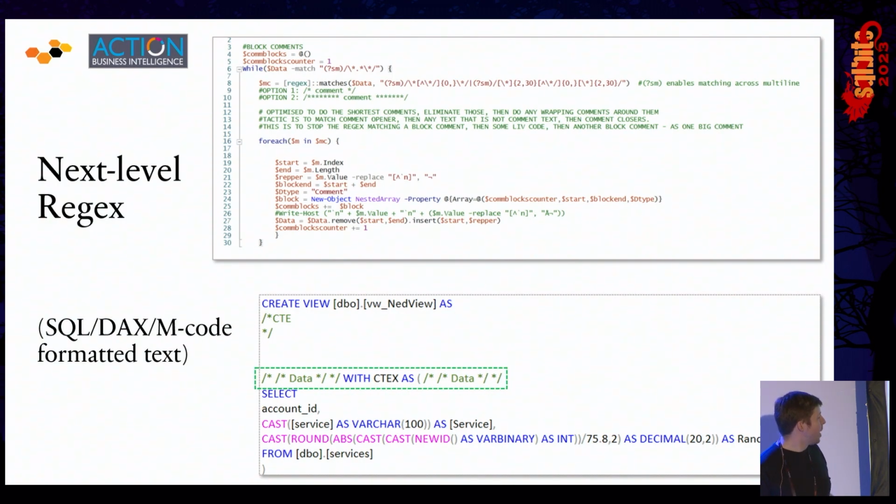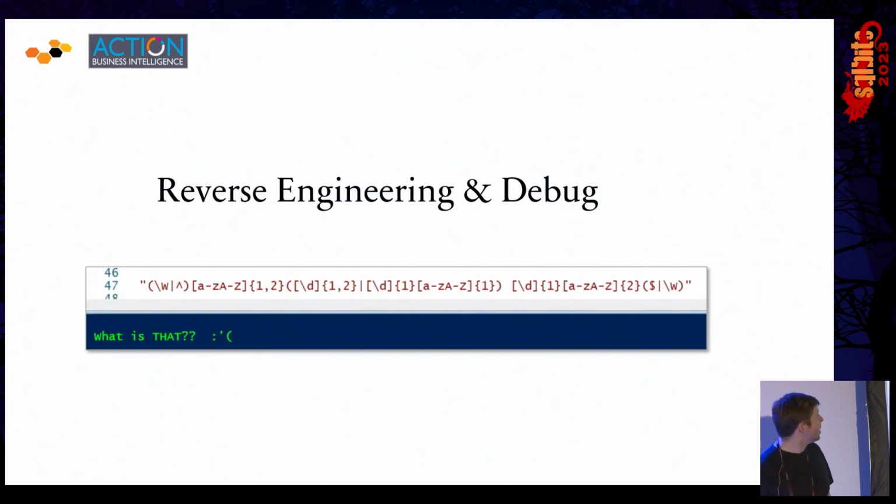So we have to use a bit of Regex and a while loop to teach it to identify the smallest distance of data between the comment starts and the comment ends, block those out from the next search, and then identify the ones outward, so that we start with the smallest and work our way out and don't hide actual code data. So I was quite pleased with that.